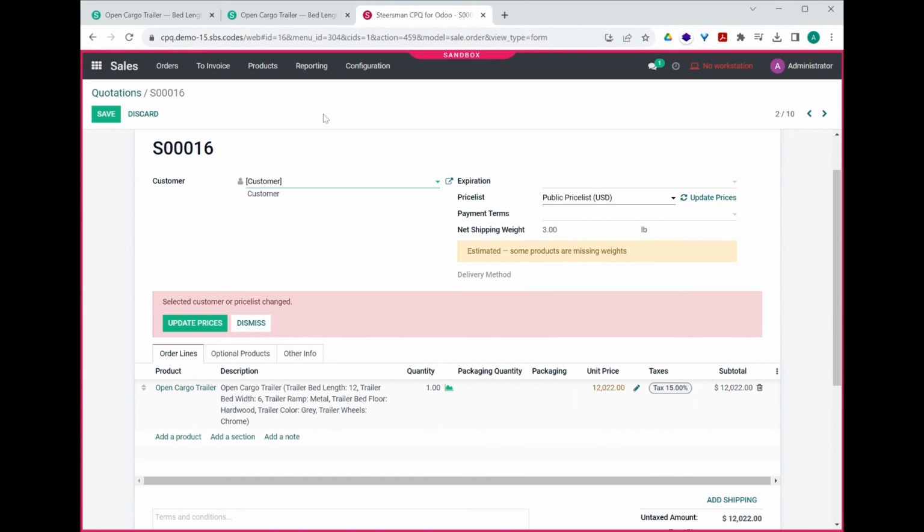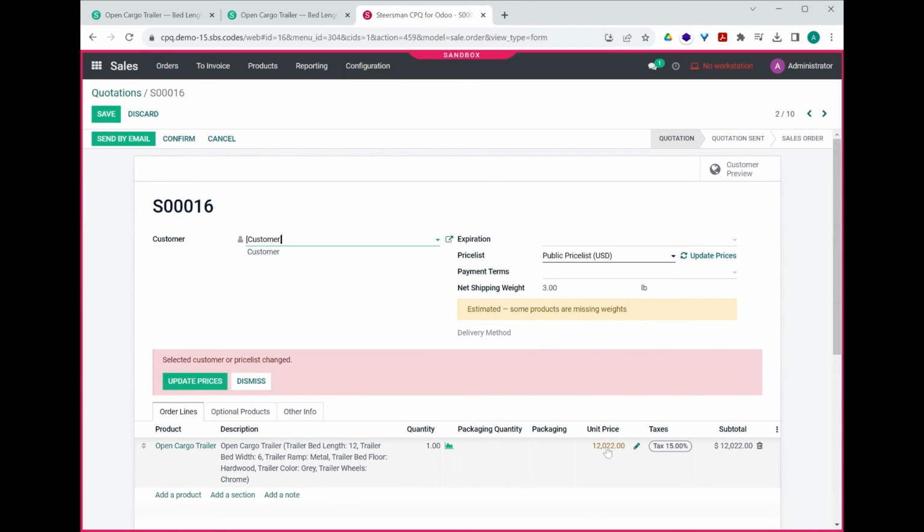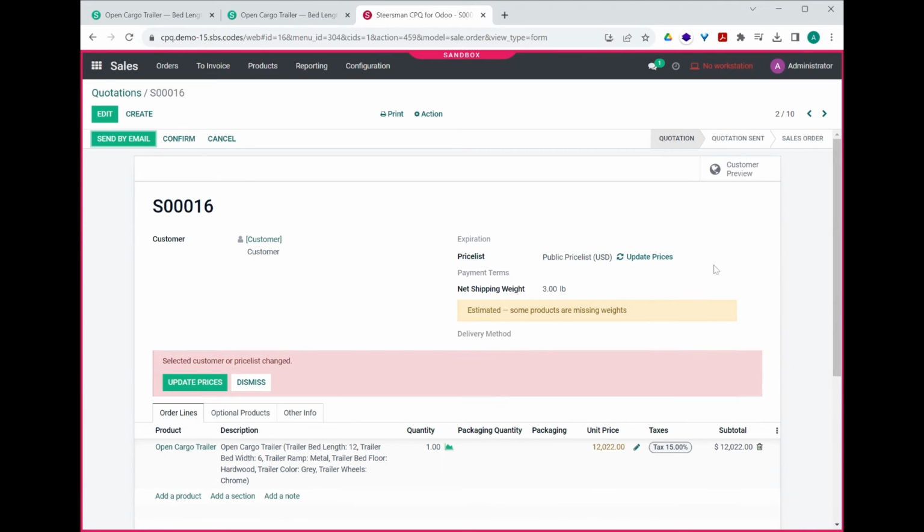When I duplicate it in here, you can see that this price became orange in here. It's because in reality, this product got cheaper, right? So this no longer matches whatever is being calculated on the fly. So our pricing engine flags it as some kind of a warning. And if I go ahead and update the prices, this will change to be cheaper.